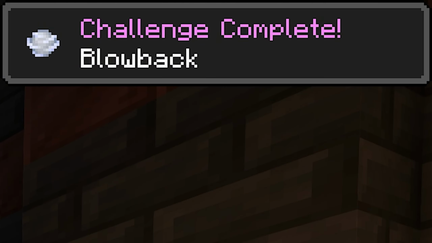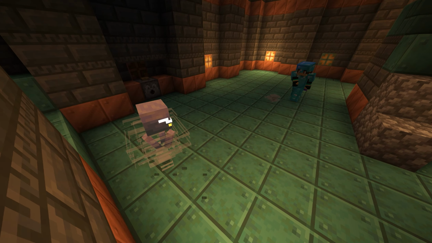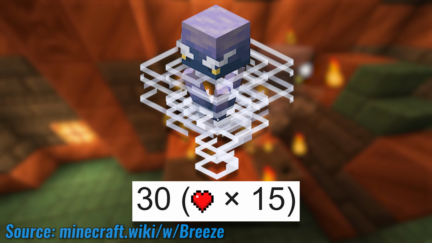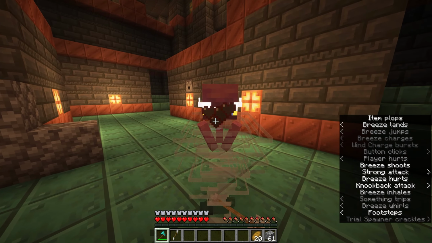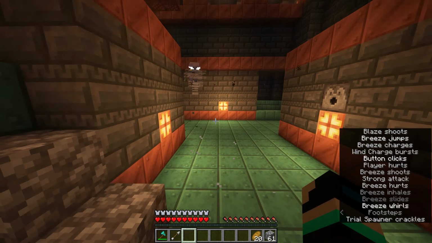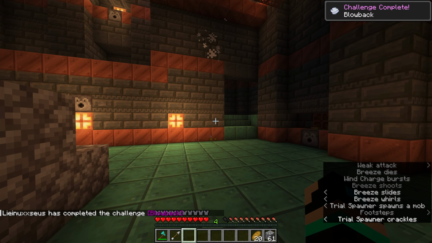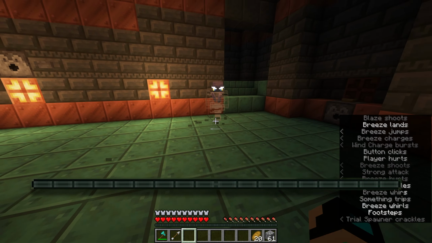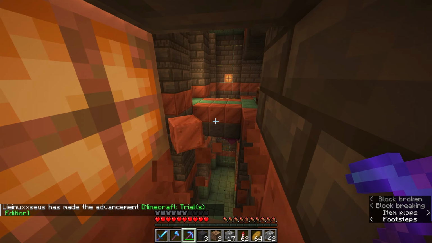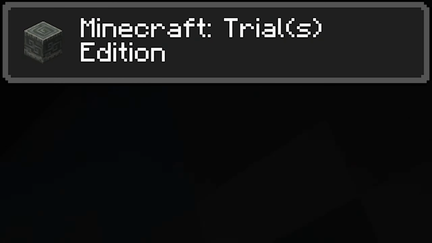To be rewarded with the Blowback challenge within the Adventure tab, you need to kill a breeze with its own wind charge attack. A breeze has 30 health points or 15 hearts, so 3 diamond axe hits and 2 punches are enough. While keeping a bit of distance, just spam left click, always aiming at the breeze until you hit it with its own wind charge, dealing the final 1 HP damage. This challenge grants 40 experience points upon completion. For more info on how to find trial chambers without a map, make sure to check out the tutorial on the Minecraft Trials Edition advancement.